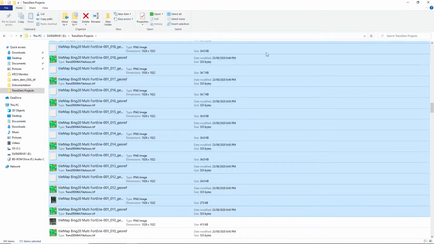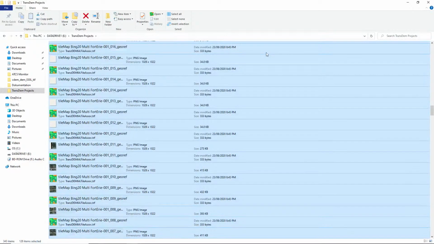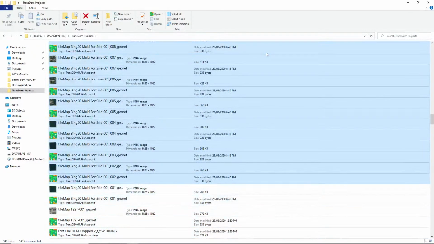Okay, so we got multi Fort Erie. I don't know how many it pulled, but it was way too many. I tried to do 70 of them. Multi Fort Erie. Cool.